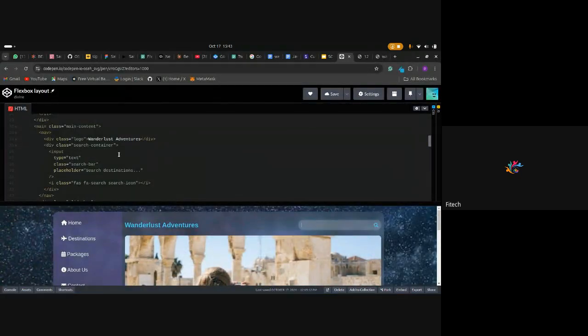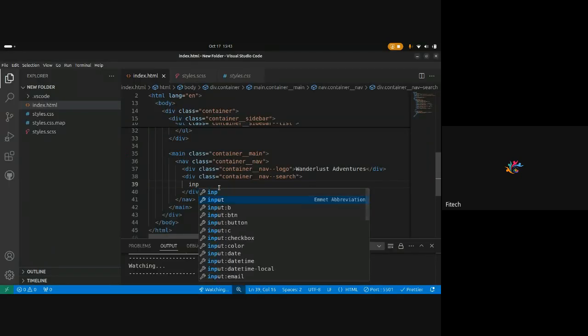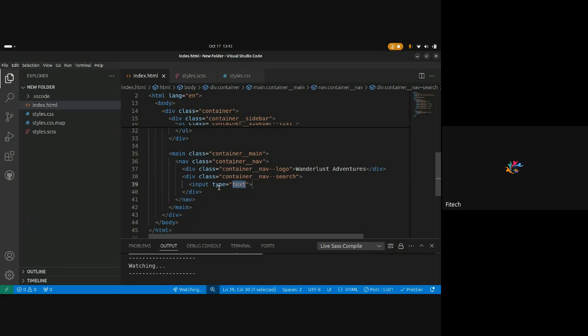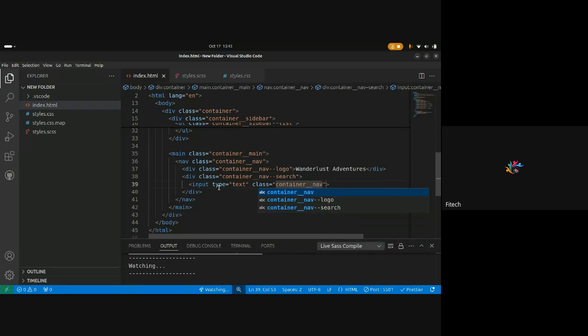The input is still inside the search container div. So we have an input of type text. Then we are going to give this a class container__search bar. I just say search bar since the first one is search, right?